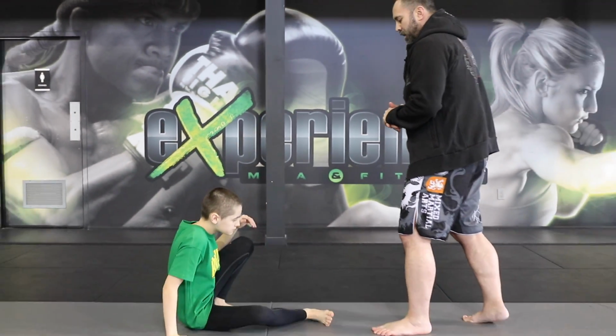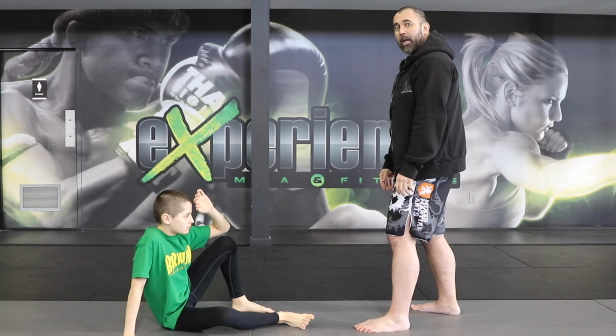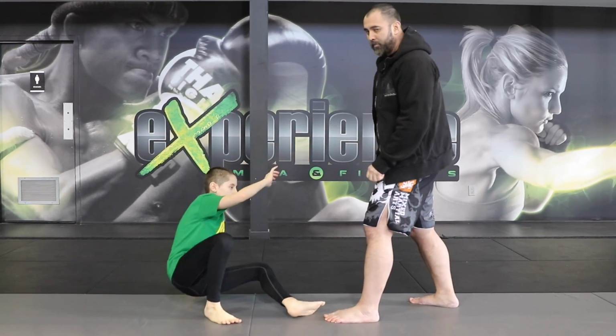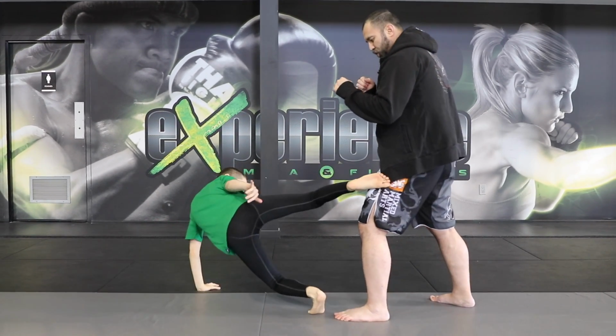Of course, there's a lot of methods, but I also want to discuss a couple of ways you might not be familiar with on how you can attack when you're on the bottom, okay? So now here, we're in a real fight. One of the things you can do is use that swing kick on the outside of the leg. So you see how he's posted on his right side? He's going to switch to post on his left, and at the same time, boom, he's going to slice that kick right onto the quadricep, okay, on the outside of my leg. One more time. He goes here and chop, okay?